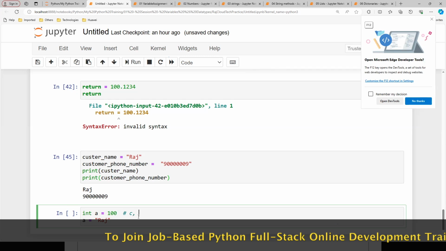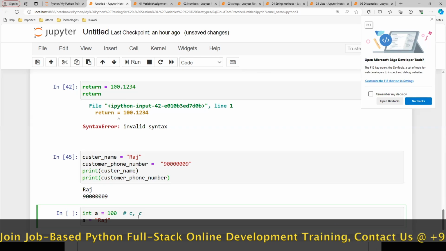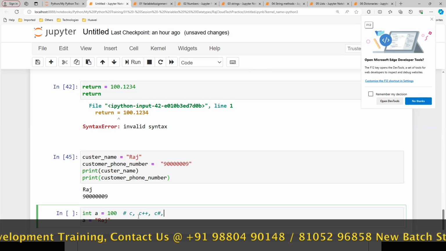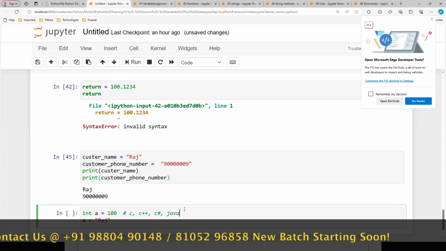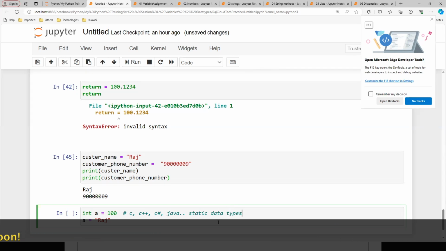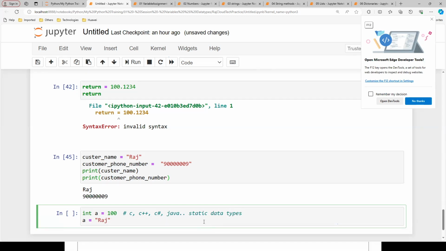If it is C or C plus plus or C sharp or Java, whichever language with static data types, it won't allow this statement. It gives a compilation error. At compile time only it will throw an error, not even at runtime. You can't do this.